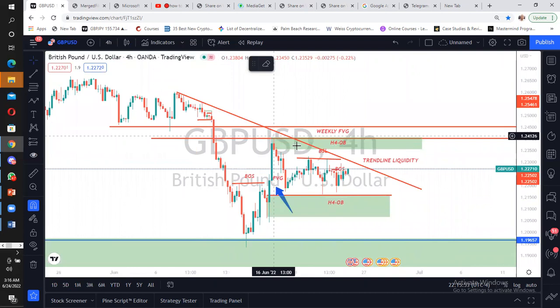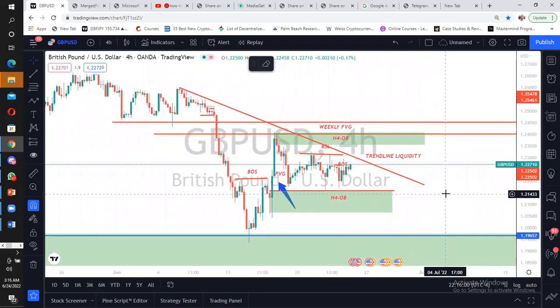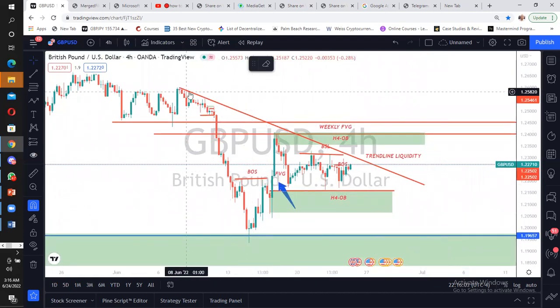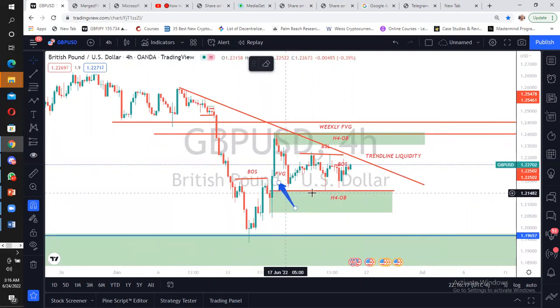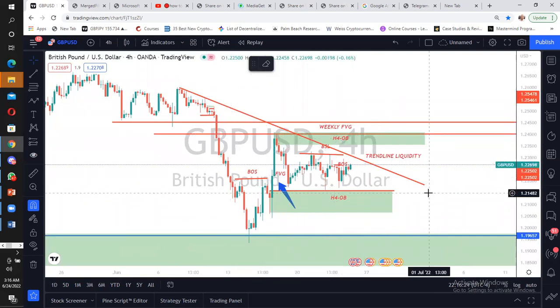We'll have this trend line. Eurusd and Gbpusd always go hand in hand most times. Then we'll have this trend line. Then here, the same thing that played out on Eurusd played out here, and that is a break of market structure back here, traded into this FVG, then traded back, got mitigated by this other block, then finding its way up. And also here we'll have trend line liquidity, that is the buy side trend line liquidity.